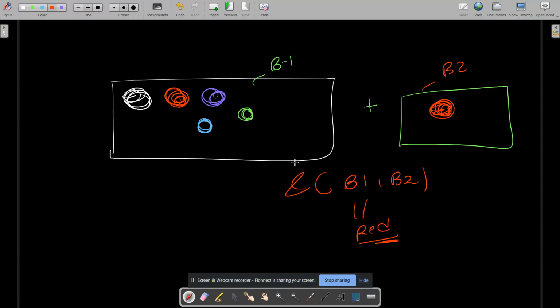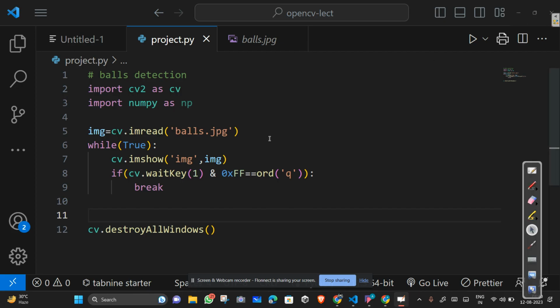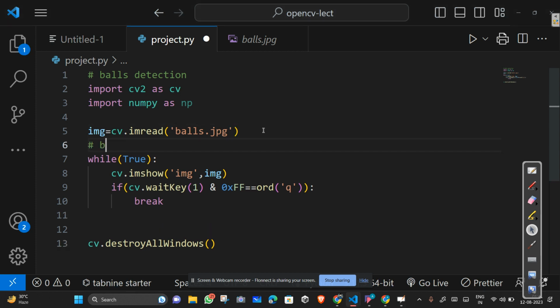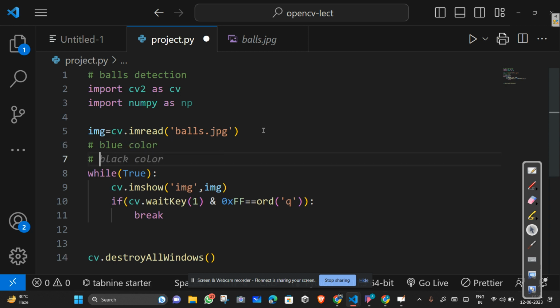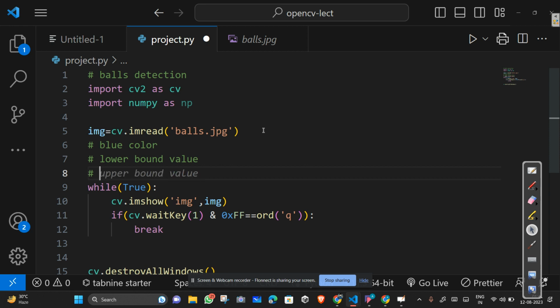I already told you what logic we'll be using. We'll create this image and do bitwise AND of those images. If I need to detect the blue color, we need its lower bound value and upper bound value.